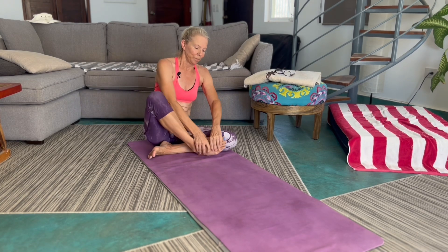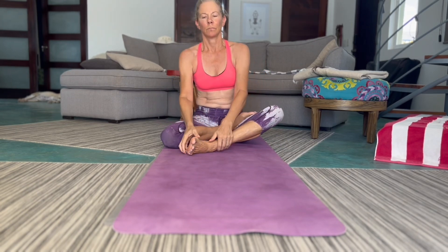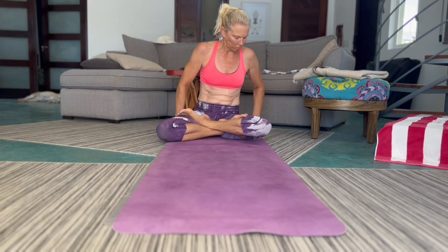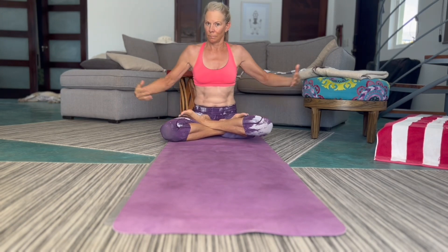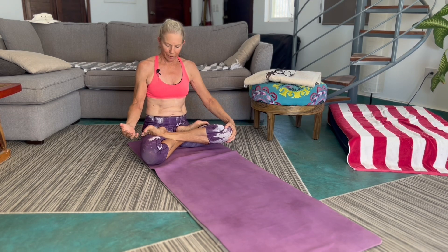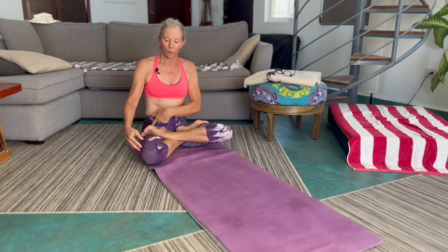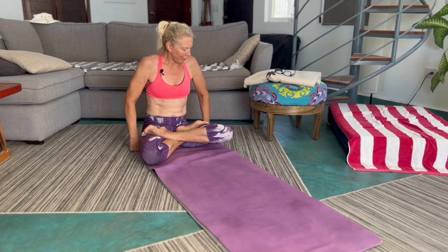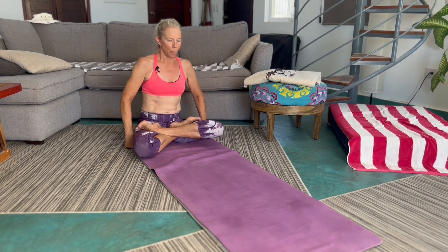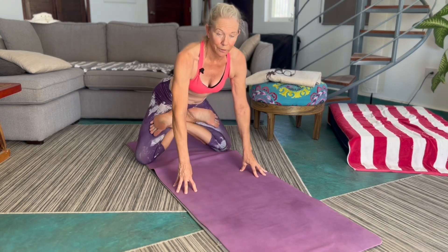So I'll show you what I've been doing. I get into padmasana. I've been working with this one for a lot of years so it's not like it's super uncomfortable, but a half an hour like this would start to bother me. You can see where I've got a little bit less external rotation in my left hip than I do on the right side. So I'm trying to work with that, make that a little bit more mobile. So I get into padmasana and come forward onto hands and knees like so.